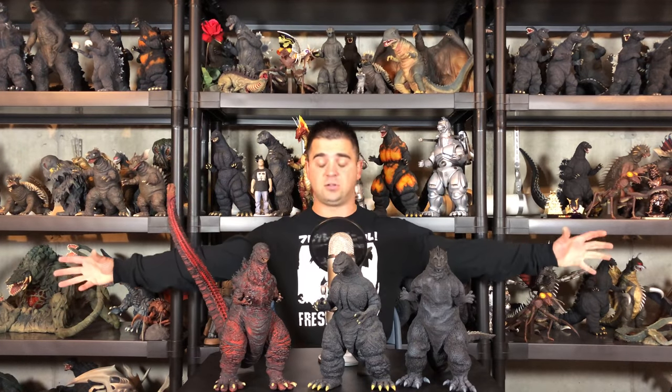So that's the 30 centimeter Shin Godzilla review. Detail looks good, paint job looks good, the figure is just disgusting looking as expected. I'm not going to do a size comparison with the gigantic because there's just no comparing — but this figure does have comparable detail to the gigantic, which is great. It's almost like having a mini gigantic figure. Alright, I'm gonna go eat some twizzlers and slim jims and formulate my own Shin Godzilla tail. I'll see you on my next fresh vinyl review — remember, buy vinyl, fresh vinyl!